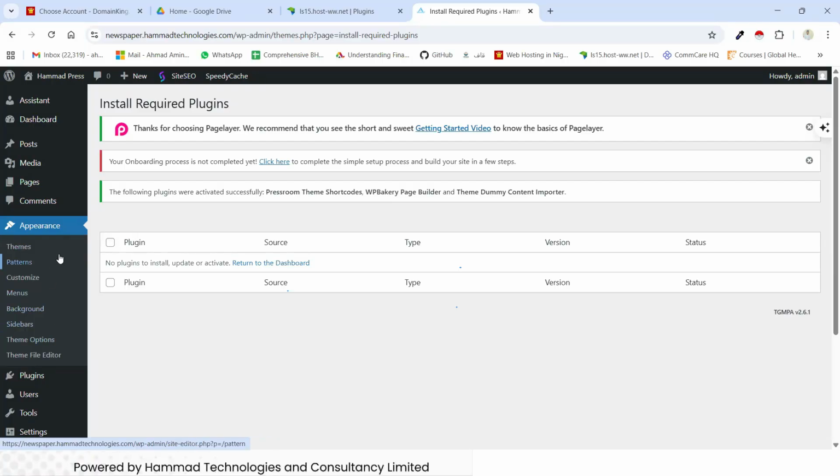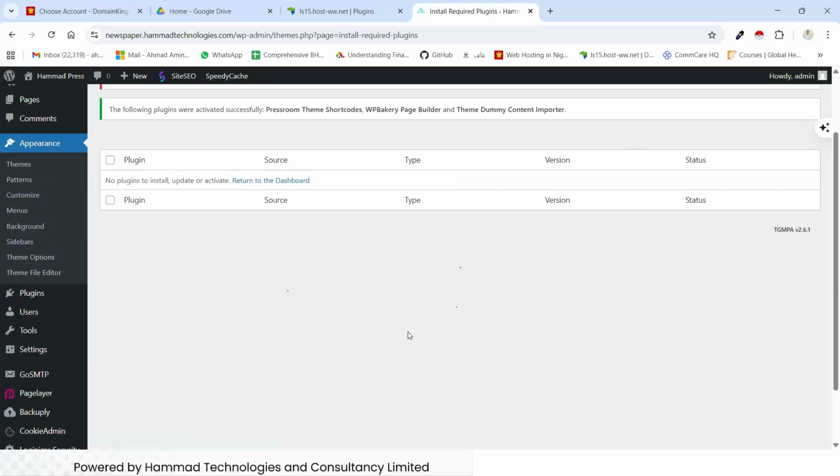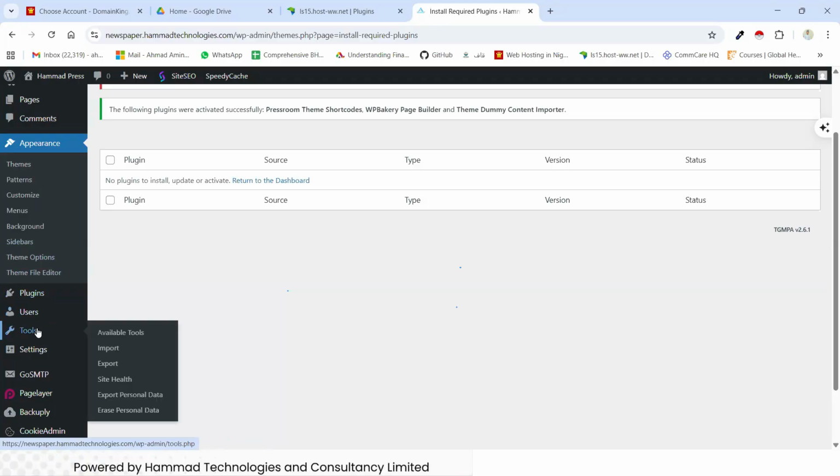So the next thing is for you to come to the themes option. Let me say this. Some of the issues that you need to understand: for some themes, when you upload the theme, you need to come under tools, and you're going to see import demo data there.